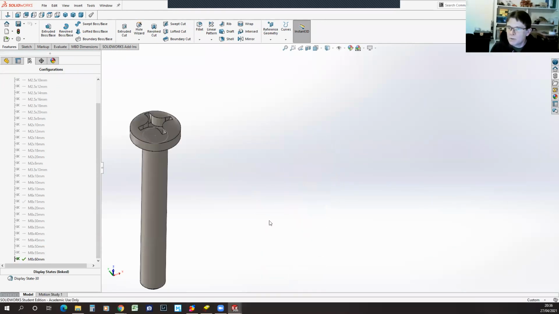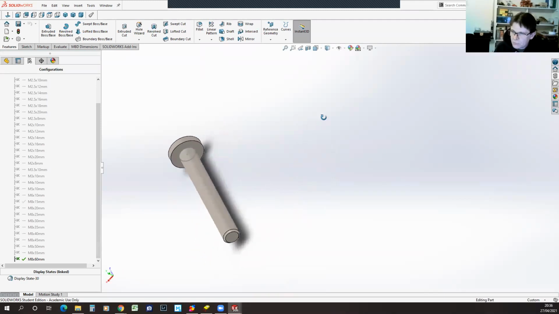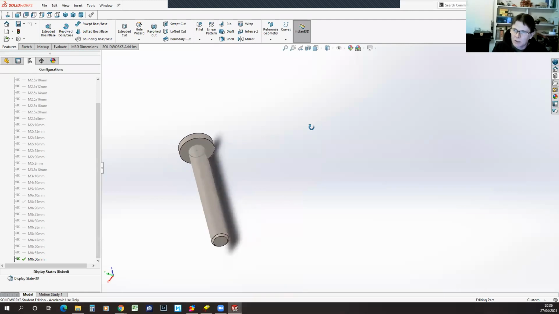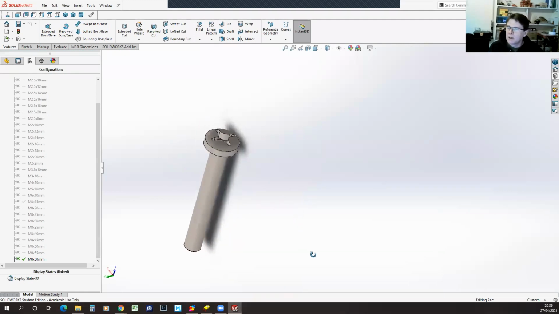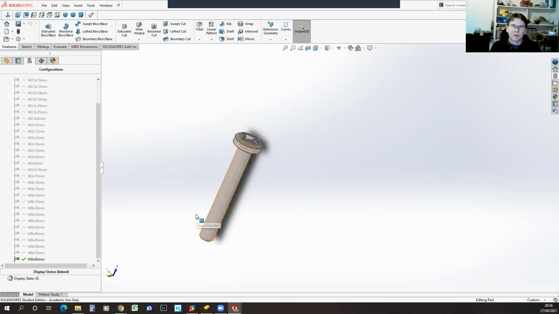And you can see that I've modeled this screw very basically. I haven't bothered to put cosmetic threads on or anything, because for the purposes of my designing, they're just something for me to put constraints to say that this hole is aligned with this shaft of this screw. I'm not going into the detail of putting the thread on my bolt. Model things to the level of detail that you need for the purpose that you're going to use them for.